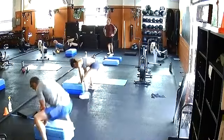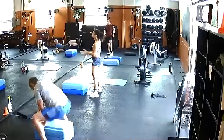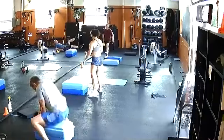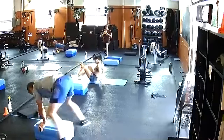Nice job, nice job. All right, Henry always goes to the letter of the law when I give him an exercise. All right, look at that deep squat. Yes, sir. That's the way to do it. That's the way to do it.